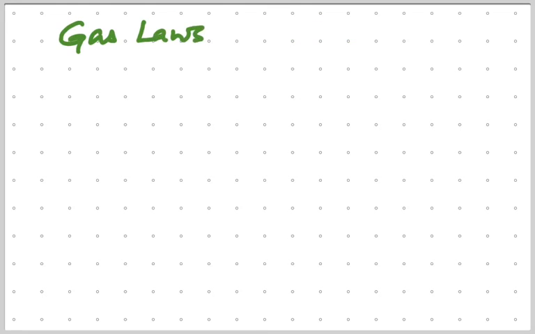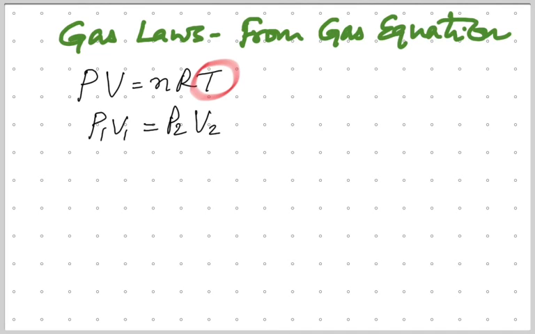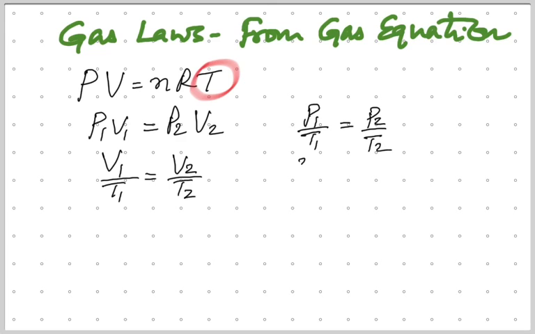Yeah. All right. Gas laws. Boyle's law, Charles' law. So I'm saying, how do you get the gas laws from the gas equation? You know, you can get all the laws from this. Come on, easy. You keep temperature constant, you're going to get Boyle's law. Come on now. If you keep pressure constant, you're going to get this. Hey, temperature must be in what unit? Kelvin. If you keep volume constant, you get that. You got all the gas laws. So easy.